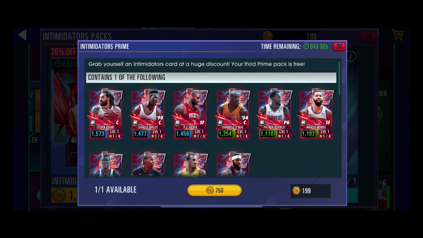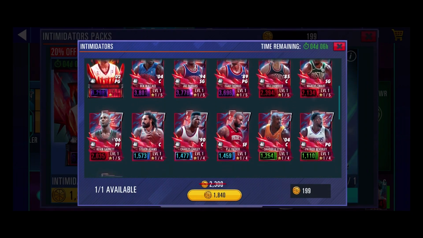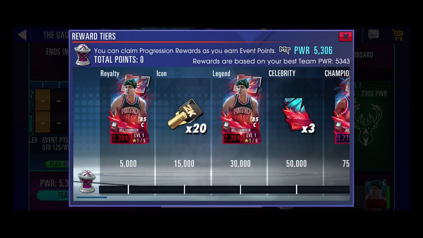First pack is about 750 coins, where you can get up to a Sapphire player. The second pack is about 1,350. And then the third pack is for free. And the third pack is actually pretty good because it's very similar to the Intimidators pack, where you can have a chance to get an Onyx player or an Amethyst.